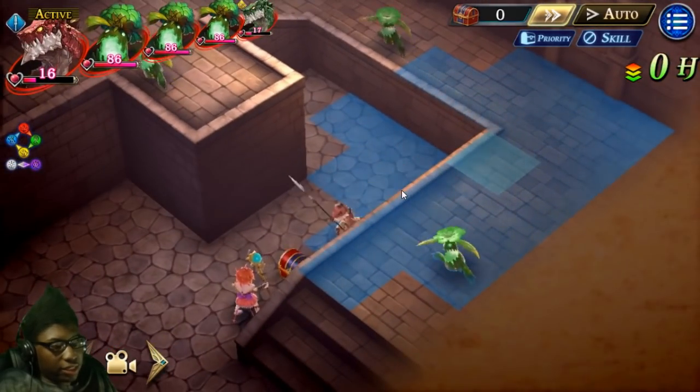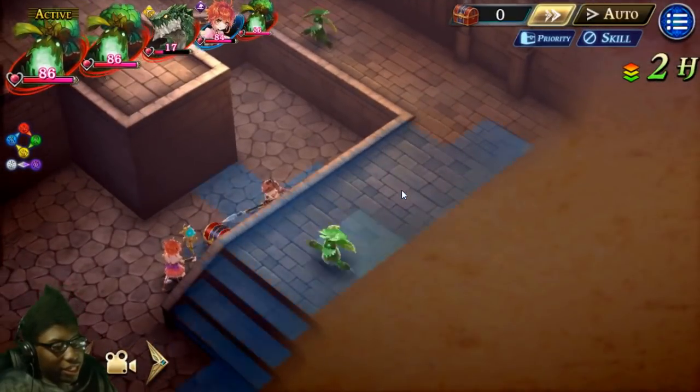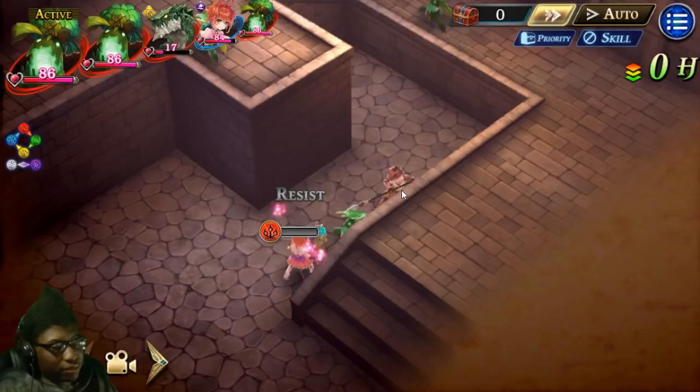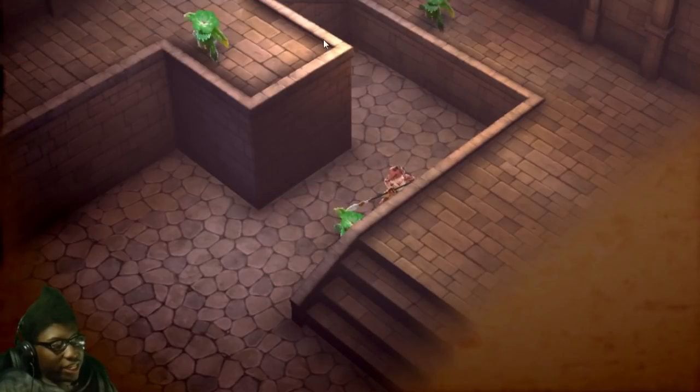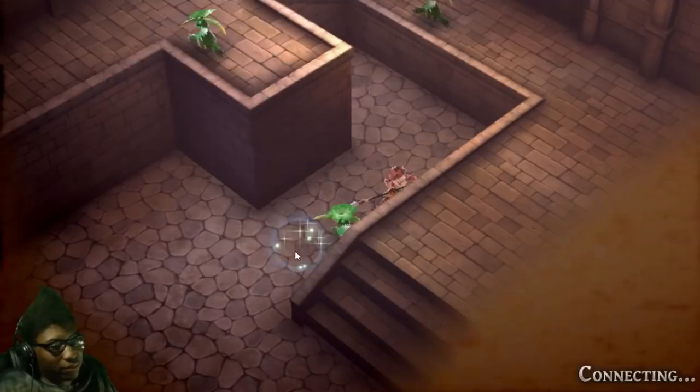Wait, what? Oh, I guess we didn't do enough damage. Well then, that kind of cancels out our plans. And they all can come down there. Okay, so they have decent jump. Okay, I didn't see that one coming.